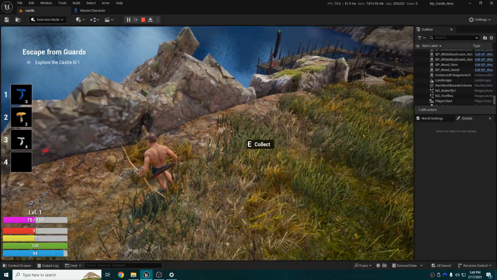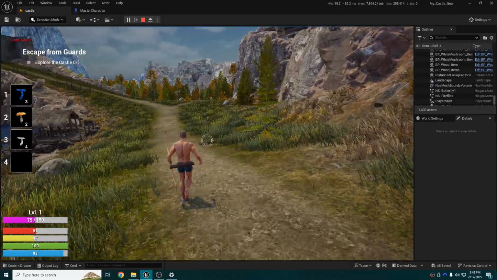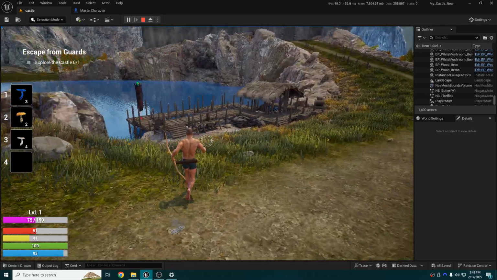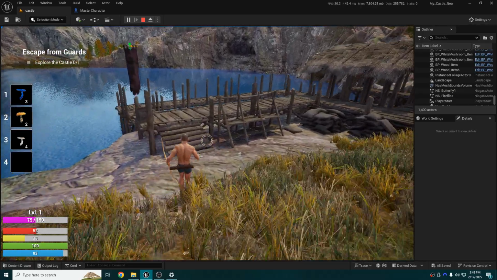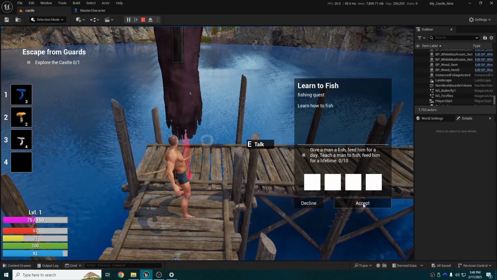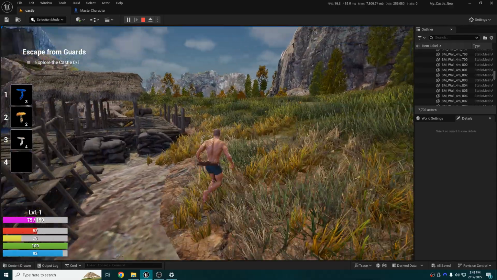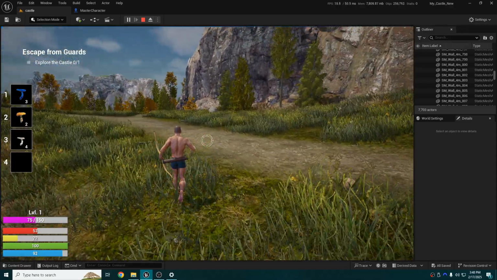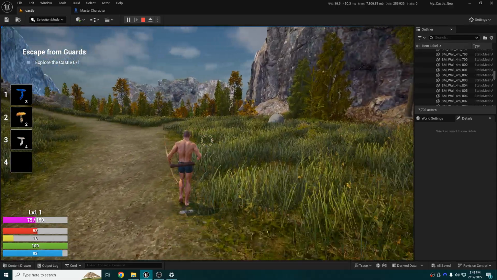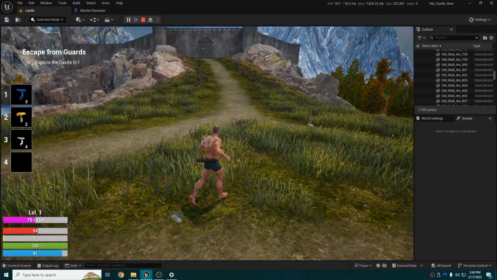So that's pretty cool. What else? All these quests still work. I had to redo a lot of the quest system to get the NPC to work. And I got the saving and loading for quest items working. Kind of hard to explain. I'll explain once we get up here.